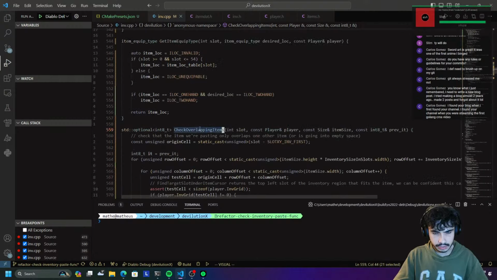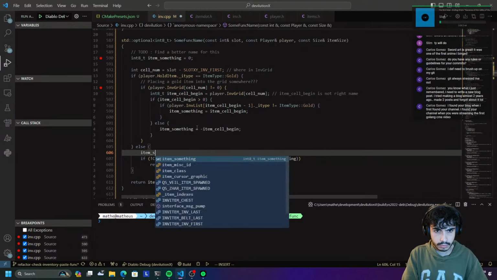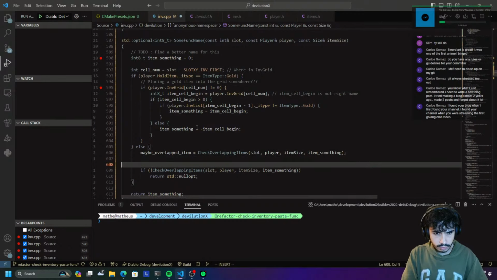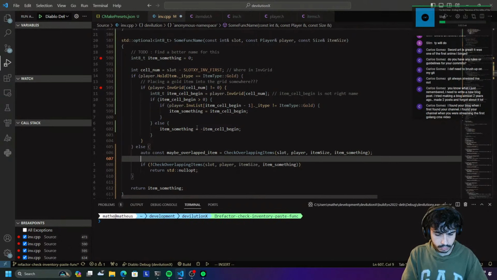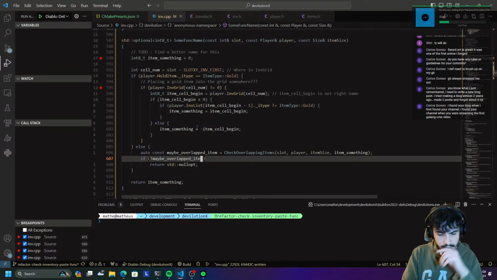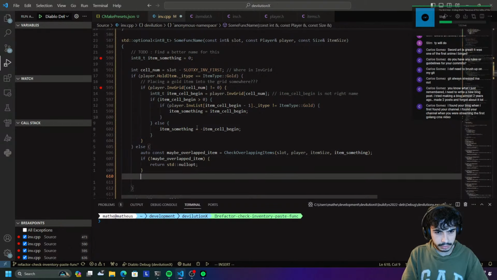Obviously, when we're calling that function that we just changed, and then we can say that if we don't have anything useful here, so maybe overlapping item, then we return, and else, now this is where we want to put one of these so we don't get too confused about which code we're implementing.